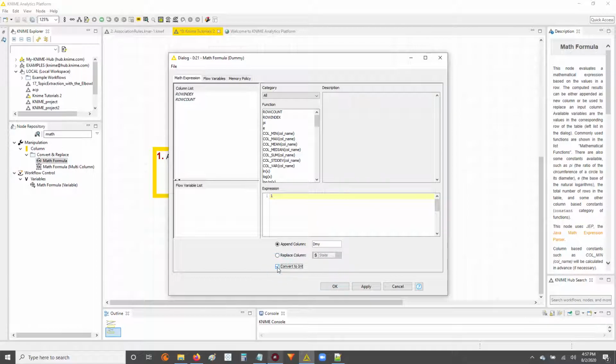Should I convert to an integer? Not in this case. I don't mind that it's a string, because it won't necessarily be any actual math tied to it. It's just a dummy variable. So if anything, leaving the convert to integer unchecked is almost like a failsafe, so I remember not to do any math on that. But anyways, now that we have that number one typed in, we have the new column name for it. Don't want it as an integer.